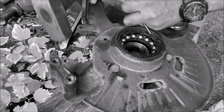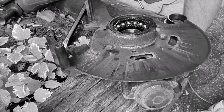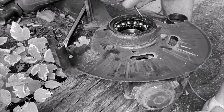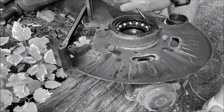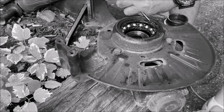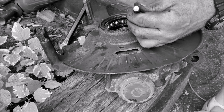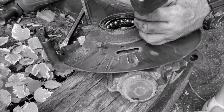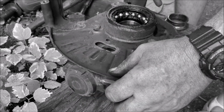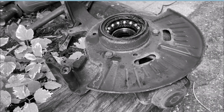Please don't come off this. Just stay where I put you for now. And you'll hear once it's loosened itself. You can hear the difference as opposed to the hard thunking it was before. Now you can hear it being springy. Now we'll come back with the same needle nose pliers and get this sucker off.